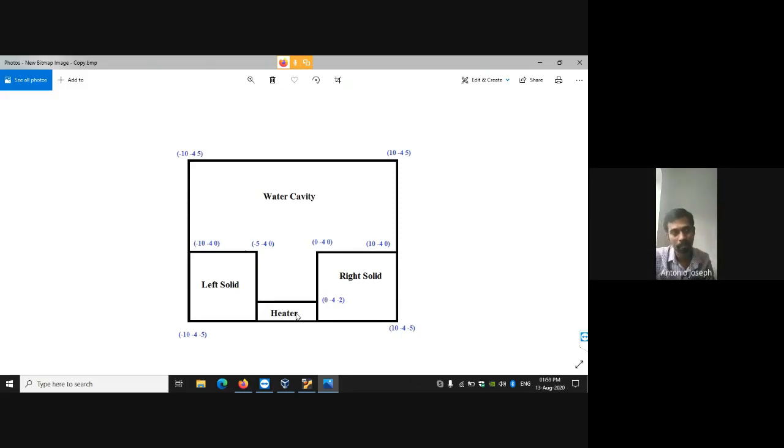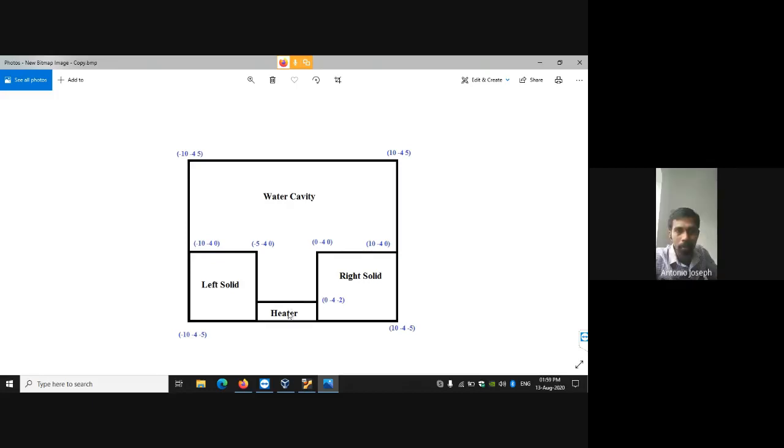Is it clear? So it should be a multiple of 30, I guess. No, it should be a multiple of 10. Let's see, because the total height is 10. The heater is taking 2 only, no? Minus 5 to minus 2, no, sir?